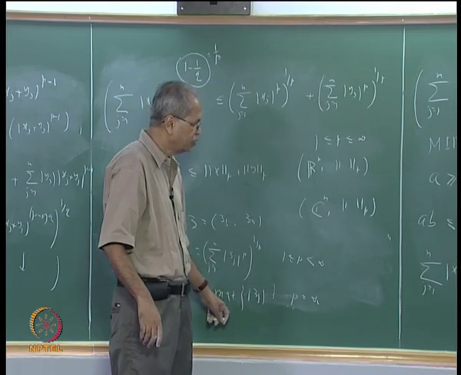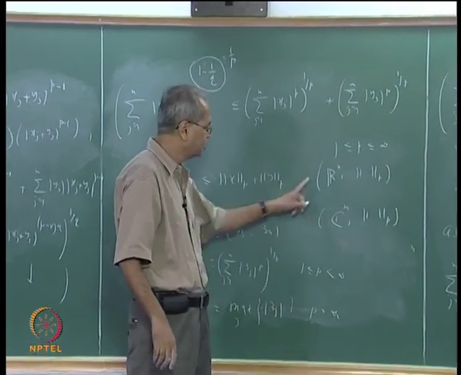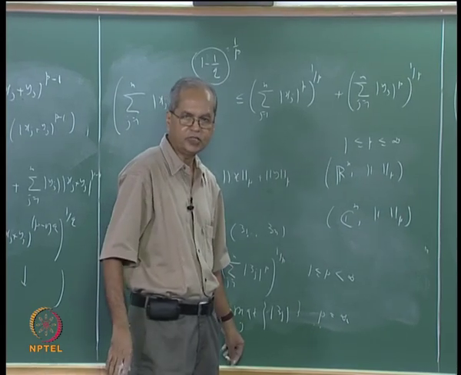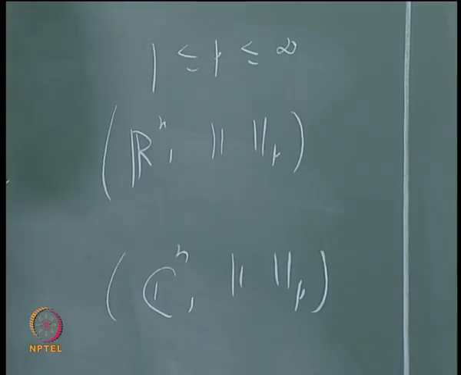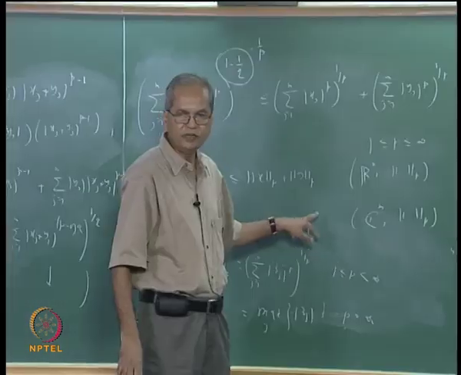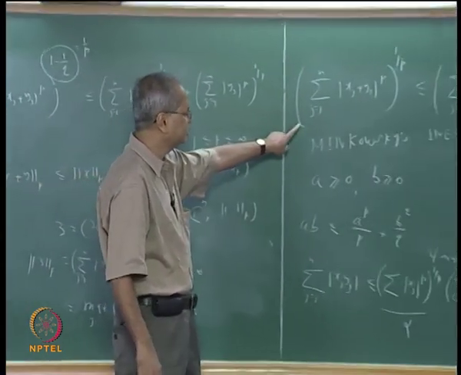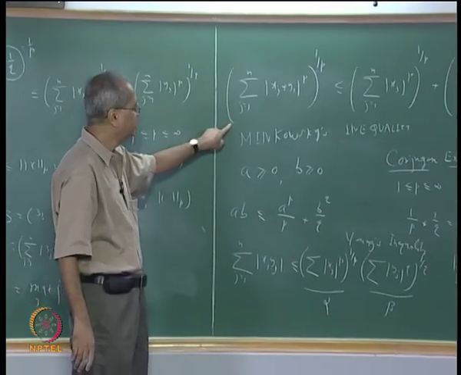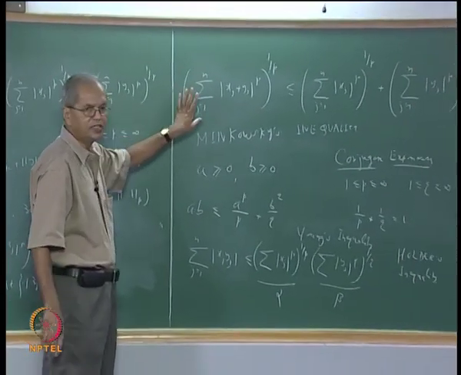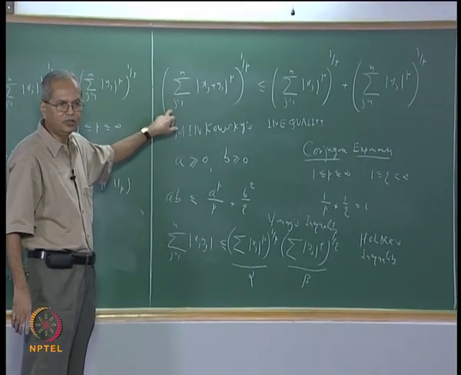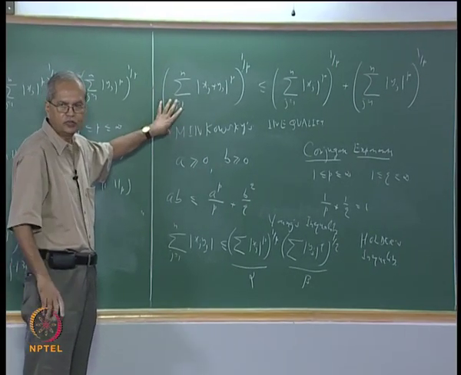In the next class what we will see is that not only for this Rn and Cn, we can also consider the spaces of sequences, called sequence spaces, and those can also be made into normed linear spaces by giving similar norms. For that we shall again require inequalities similar to Minkowski's inequality, but there the sum will go from 1 to infinity instead of a finite sum, and then questions of convergence etc. will arise.